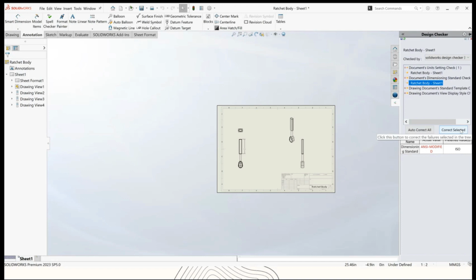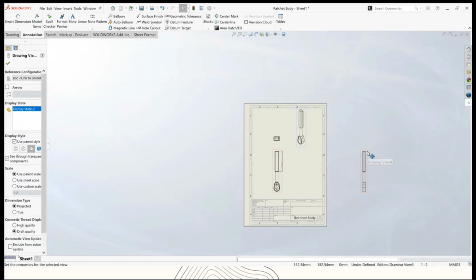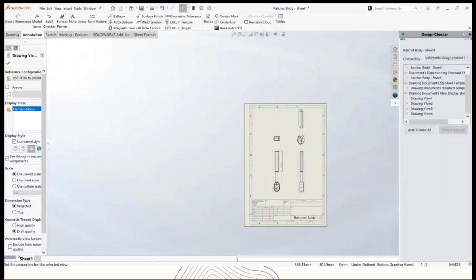And the next one is standard template. Here it is A3, and the type of projection is third angle. If I click this, the sheet is changed to A4. And I'll readjust this one. And there are 4 views.